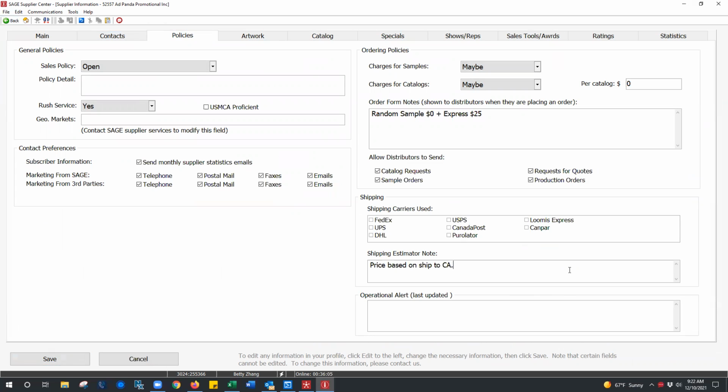Okay, so one is for the samples, the other one is for the shipping. Yep, this is shipping for everything, not samples. So this is for all shipping of your products. And then order form notes. Yes, that's for samples and catalogs and any additional things that you think they need to know. Okay, sure.